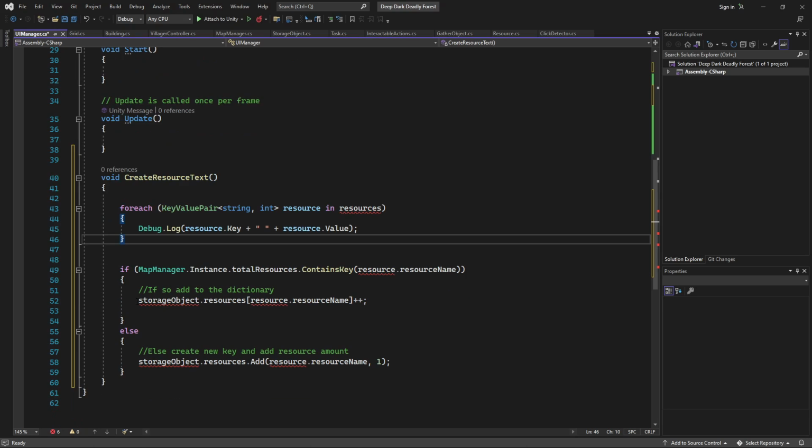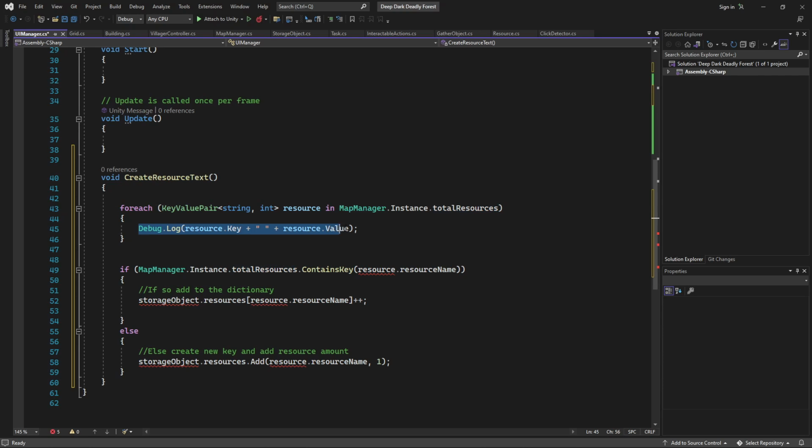Loop through all the storage object resources. Let me just grab this. Okay.